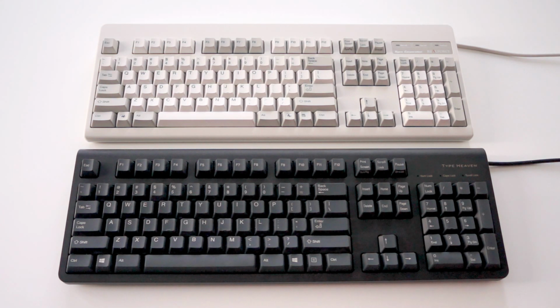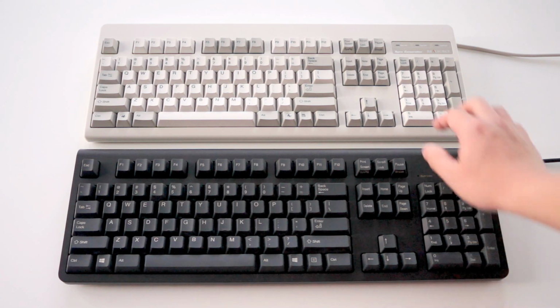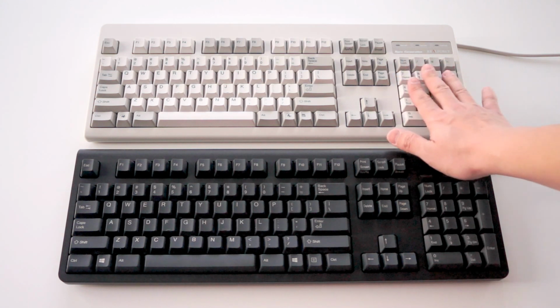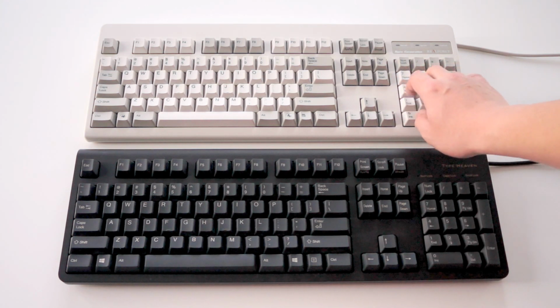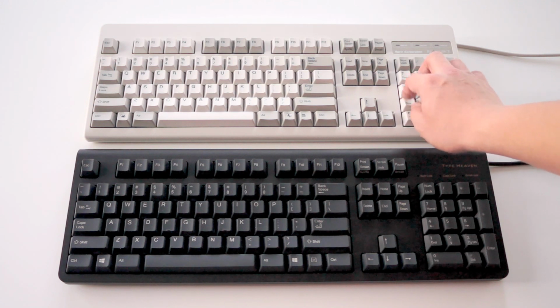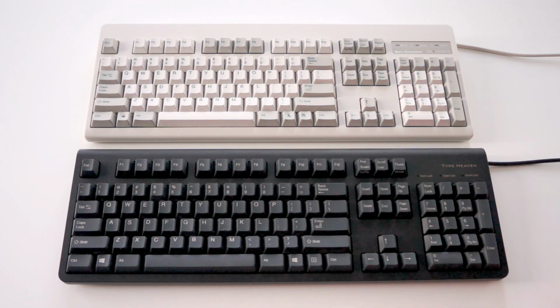So would I recommend modding into silent? For me, I think it's worth the benefits. It makes it quieter. Also, it makes the switch feel more solidly put together. As I mentioned, it doesn't wobble or anything. So to me, I think it's worth it. But just keep in mind that some people might not like the key travel reduction. But at least it's reversible. If you don't like it, you can take them out again.